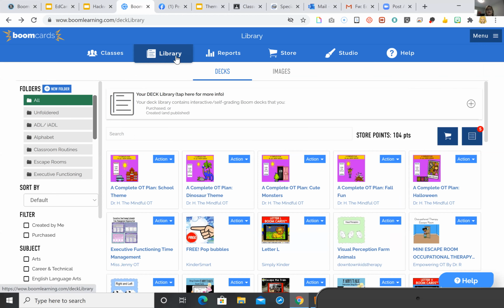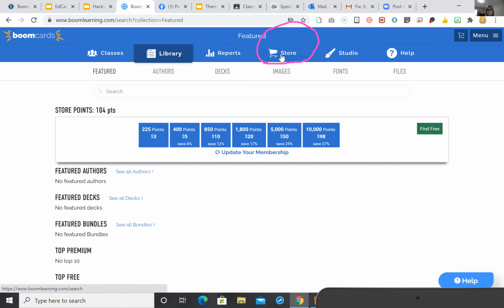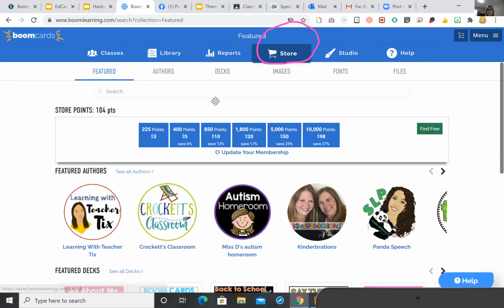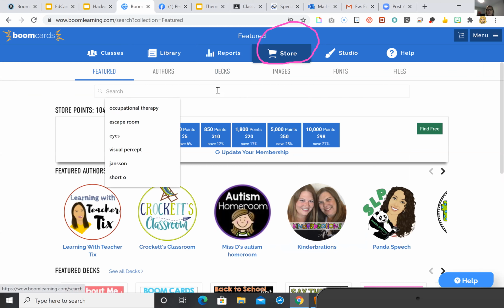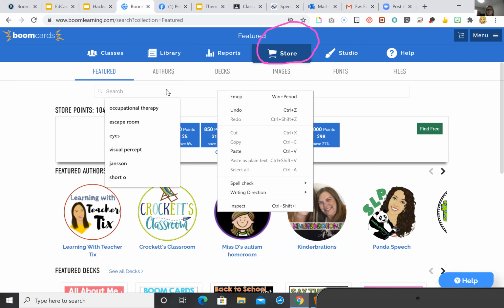So this is my library. The way they got into my library is by going to the Boom store. So up here, I'm going to click on the Boom store right here. And throw out a topic of what you would want to do in therapy. I'll search it.